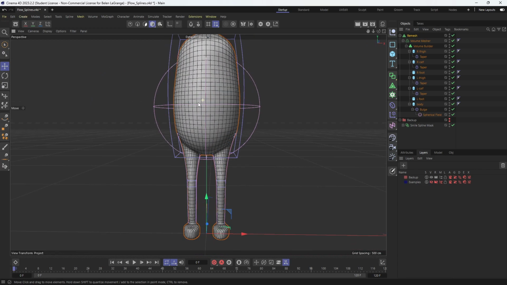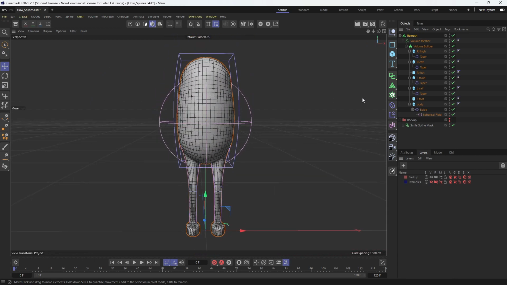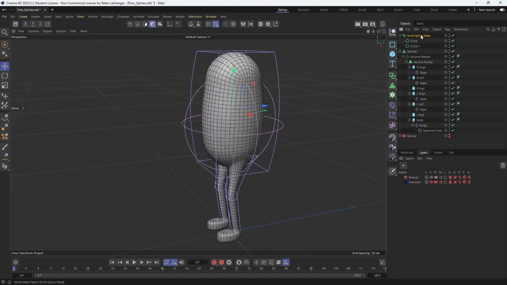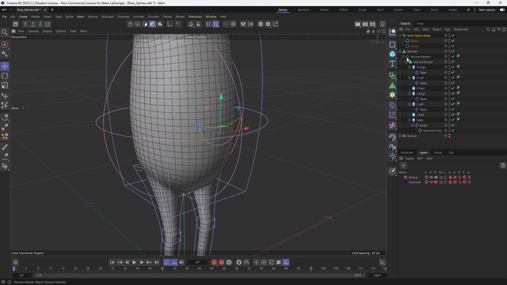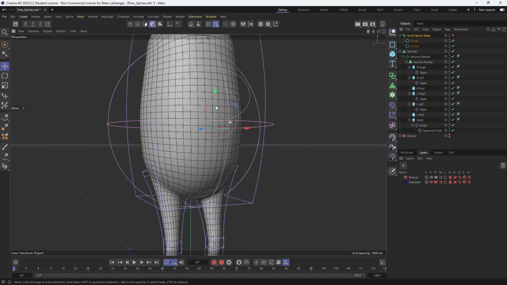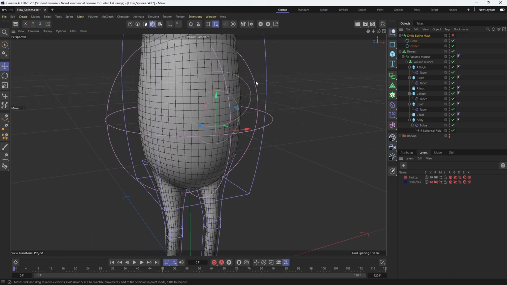And so the way to use flow splines is you need to create a spline. Down here I have a spline mask I made earlier, which is just two circles. Let me pull them forward so we can see them. Without the spline mask on, we can see I have one circle up here and a circle down here.